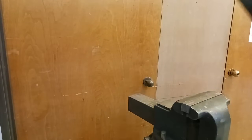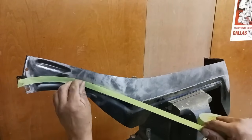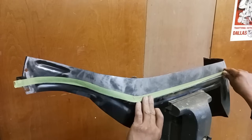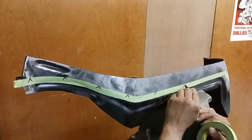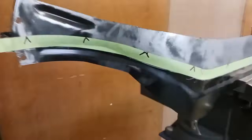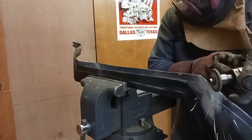Now we don't want to cut on that line. We're going to trim this piece down a little bit more because we don't need all of this excess. And using tape so we can make a nice straight crisp line. Yeah, this is critical here. If we were to cut the wrong side, we'd be buying a new replacement panel. There it is. Okay, now we're just deburring.